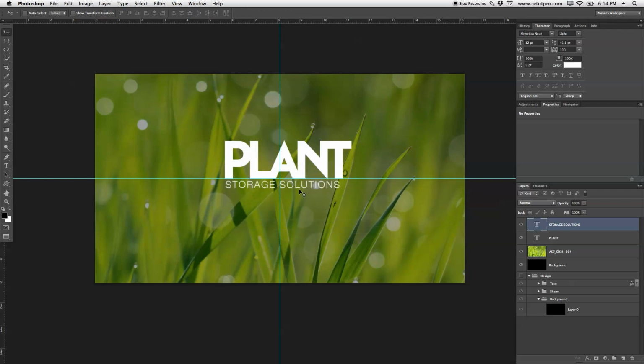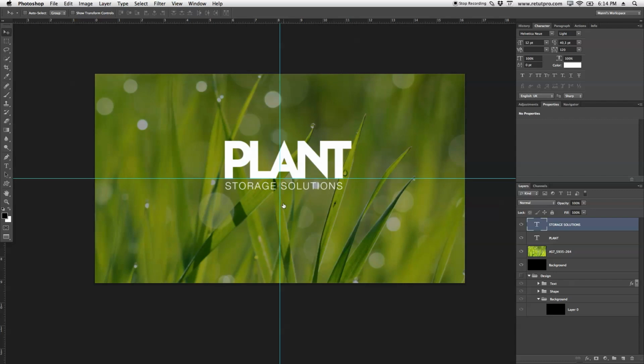And what I'm basically looking at now is that the storage here starts underneath of the P, and also the S here from solutions ends under the T. So it's a little bit too short still. I'm going to select all of it again and just play a little bit more with the tracking. So maybe 120. Yep, and that's good too. Okay, and accept it. And now it ends right away here. If I'm just going to drag out a guideline, it ends right away over here. And over here, you guys can correct that a little bit more. I'm just doing it super quickly.